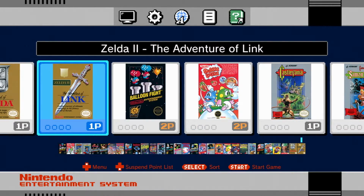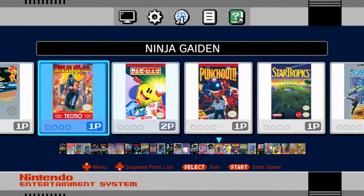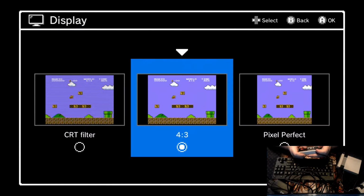Now, to show you the difference in quality, let's take a look at the real NES Classic. Now this is Nintendo quality. You can see your suspend points, you can sort, the box art quality is great, you can navigate the menus with ease, the settings are all real and active, no blurred text, this is just night and day.